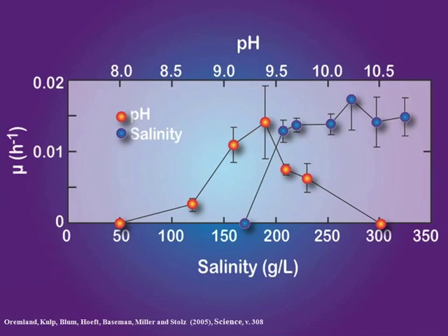And as it turns out, this organism is an obligate halophile, which means that it only grows at salinity concentrations greater than about 170 grams per liter. There's no growth at lower salt concentrations for this organism. And it grows best at pH conditions about 9.5 or so, 9.4, which is pretty close to the pH conditions that we see in the lake, which are about 9.8. Okay, so we published this in Science in 2005, showing that arsenic can drive microbial life. It can provide energy for microbial life at salt-saturated conditions.